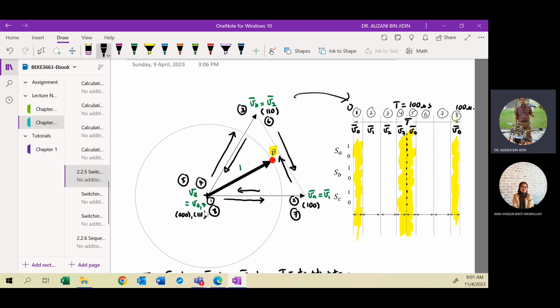Remember, the modulator will be updated, and the calculation of TA, TB selection will be updated for every sampling period, every Ts. So during the sampling period, the modulator will choose these vectors in sequence 1, 2, 3, 4, 5, 6, 7, 8. Turn back. Okay, so you try to compare with this timing diagram. Starting from V0 at interval 1, interval 2, V1, V2, V7, V7 again. Then interval 6 will be what? V2, okay? V2, and here will be V1.